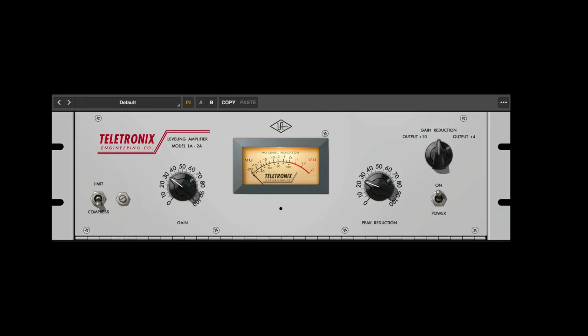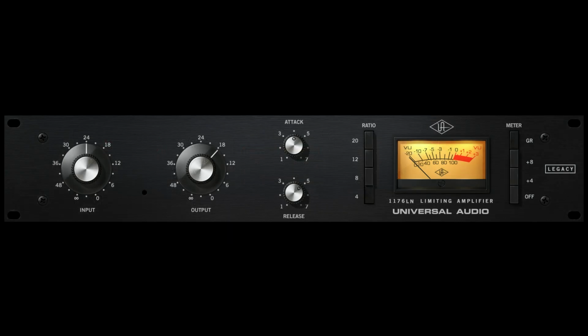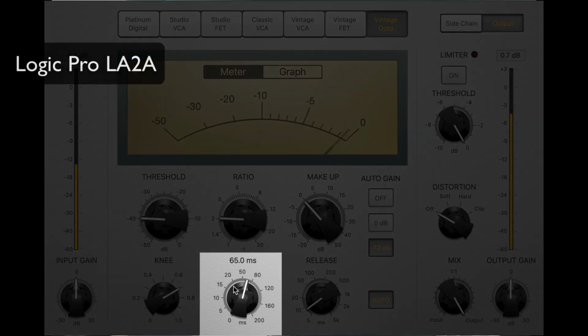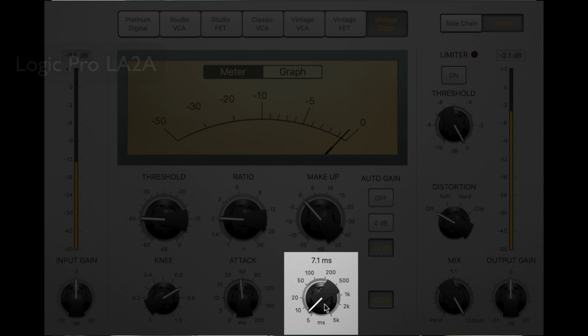And then comes the next compressor, because this is compression in series. I like to use a more colorful compressor, such as the LA2A or 1176, depending on the source material. What I will do here is to have a slower attack to let the transients a bit more through, a bit faster release to really emphasize the coloration of the compressor.